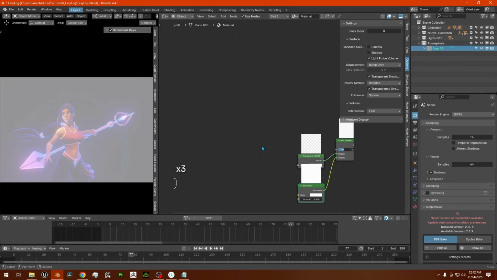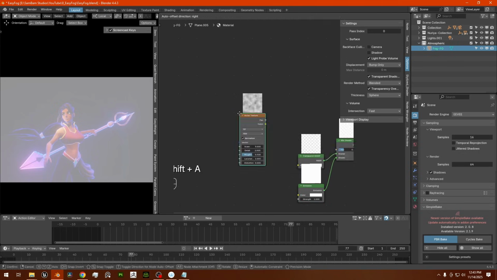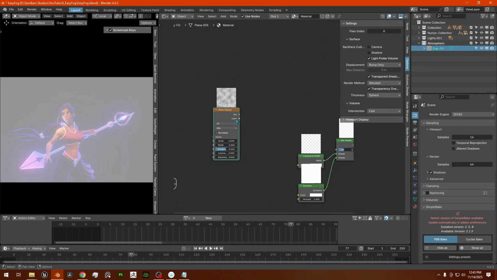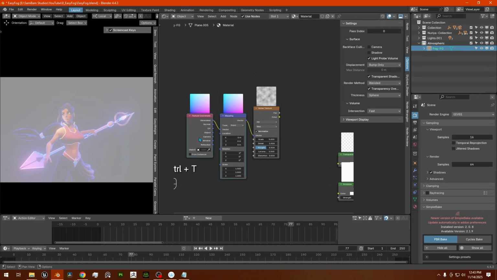I'm going to use a procedural node texture to create and give texture to my fog. So I'm going to add here a noise texture. I'm going to press Control T in order to add in here a texture coordinate and mapping node. In order to do this, you need to have your Node Wrangler add-on turned on or enabled.